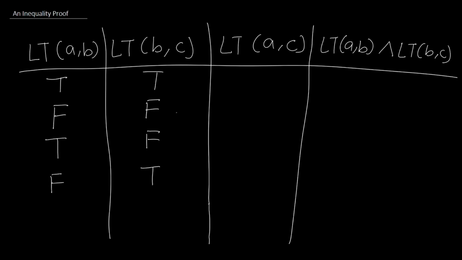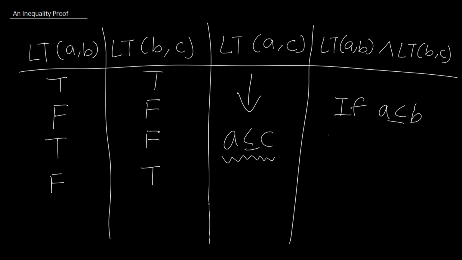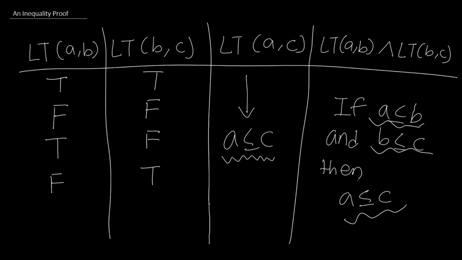Alright, what about the LTAC statement? This is A is less than or equal to C. Well, we already know something about this statement. We know that if A is less than or equal to B and B is less than or equal to C, then A is less than or equal to C. So we already know that this is true based on the number line that I drew earlier. All we're trying to do now is turn our argument from a geometric argument into a more logical argument. So we're going to use the information that we have from the geometric point of view.